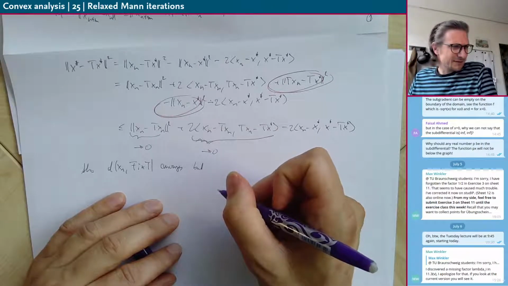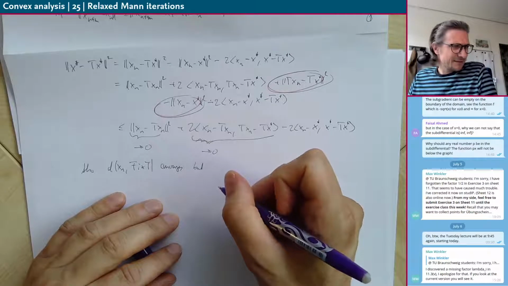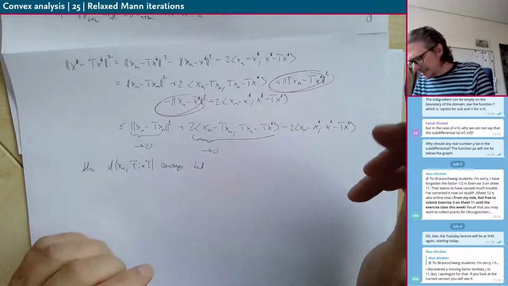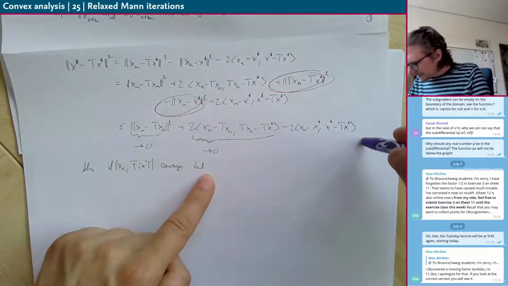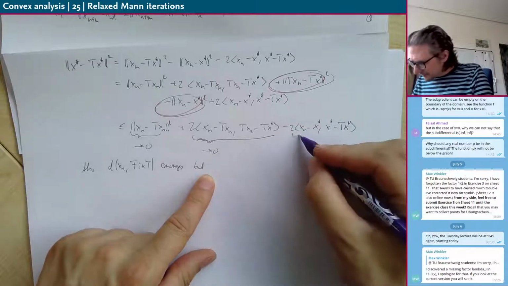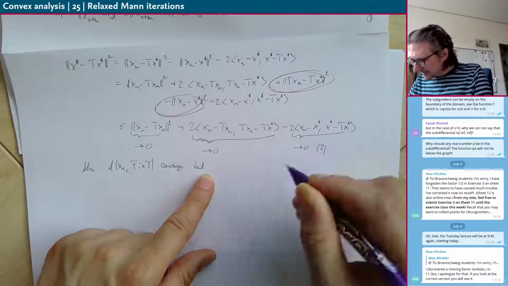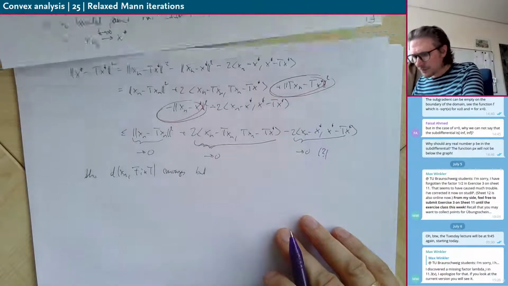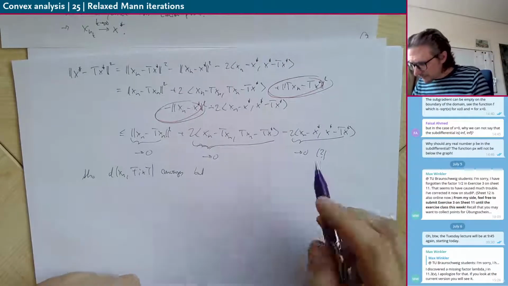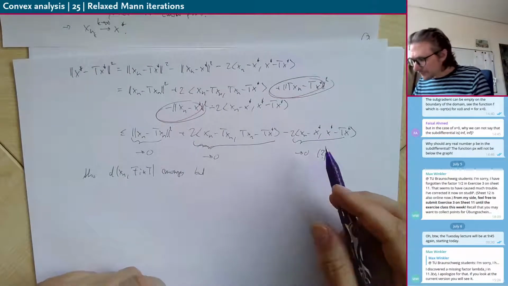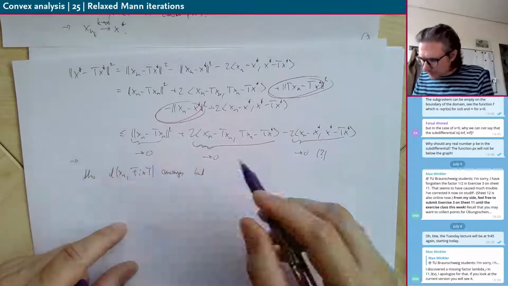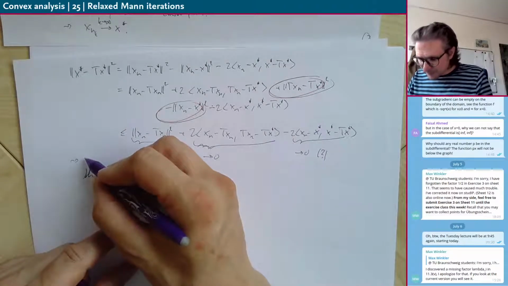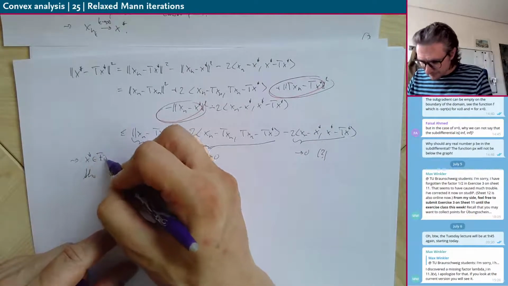Sorry, so I missed some point. I don't have the things in the right order here. So we also have to prove that this is going to vanish. I just missed why this should follow right now already, because we only have it along a subsequence here. So it's not necessarily true that this vanishes at all, but let's assume we showed that, and I'm going to upload the solution later on, then this would show that x* is in the fixed point set of T.